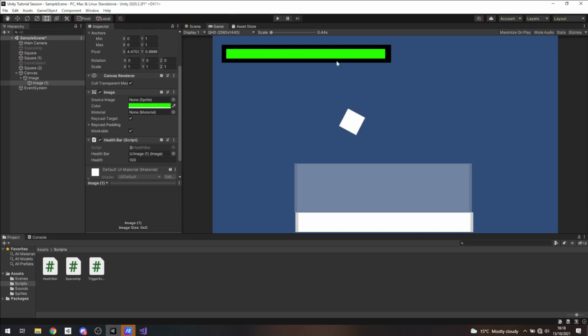The only thing here is if I make this bigger than 100%, it's going to exceed the size of what it was to begin with, because now its scale is bigger than 1. But we can write some other code to account for that. So remember that when you go out of play mode, everything returns to normal. None of the changes I made were destructive.